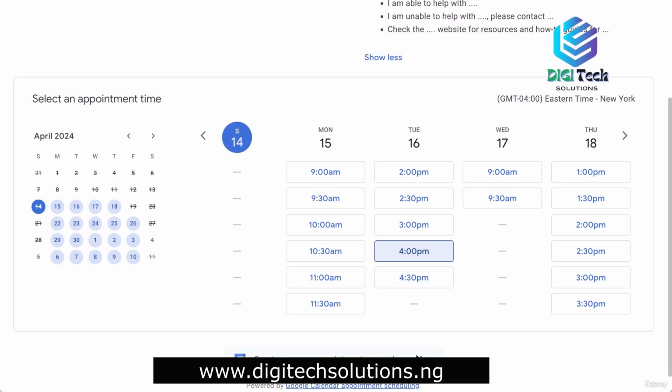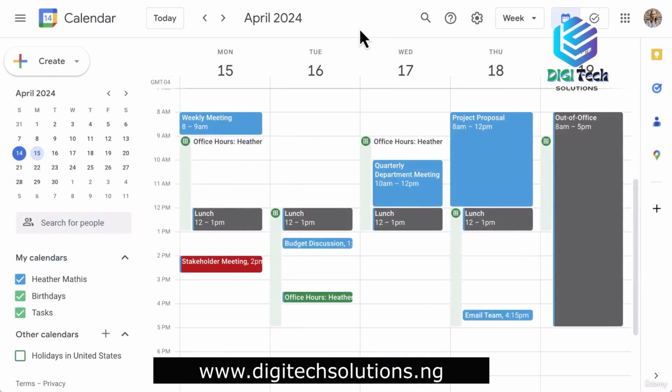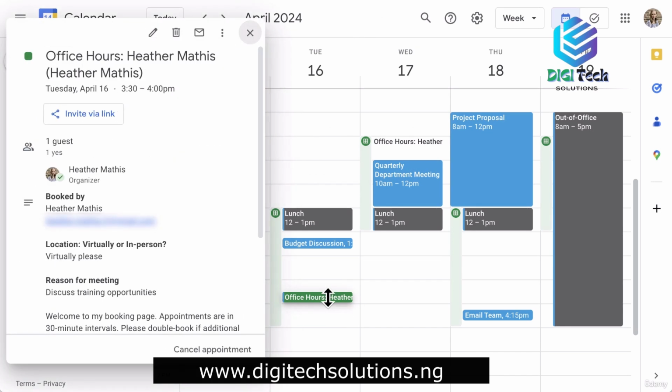Unless you turned off email notifications, you'll receive an email that this time was booked, in addition to seeing it appear on your calendar. Your attendance will automatically be marked as yes, so if for some reason you are not available, make sure to open that special booking event and select Cancel Appointment in the bottom right corner.